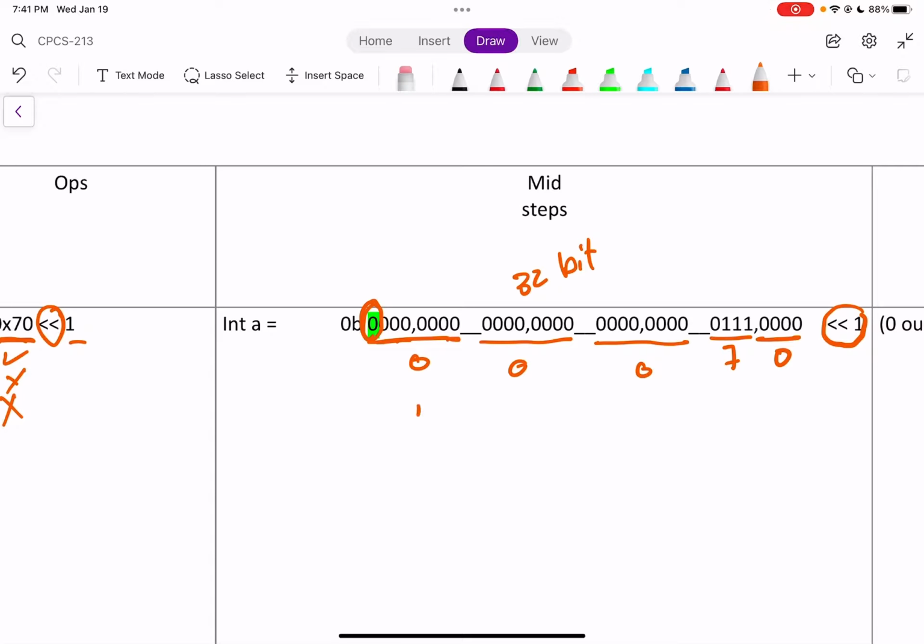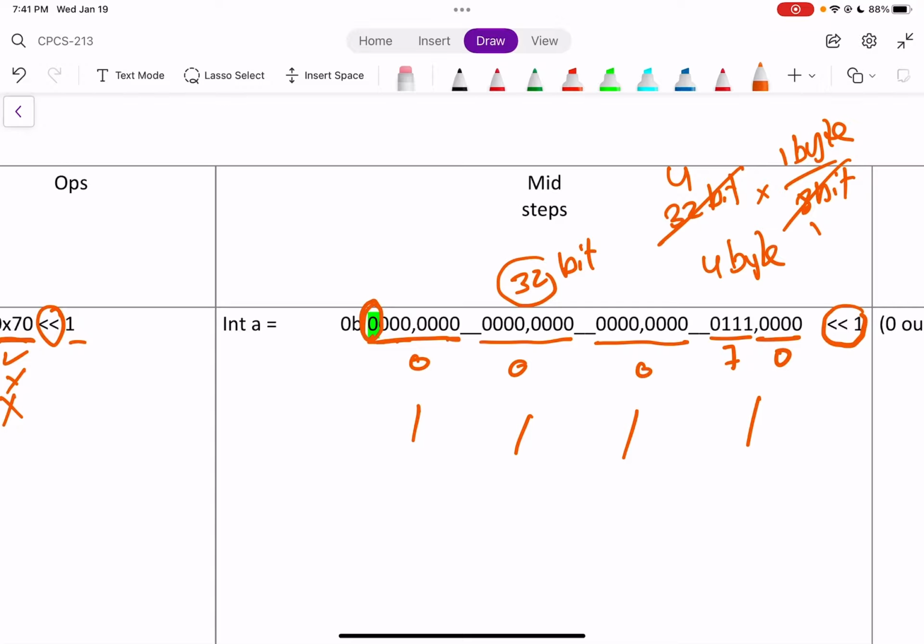As you can see, this is a 4-byte number, which is what int is in Java, and 4 bytes just means 32 bits. 32 bits over 8 bits per byte, and this cancels this one. It's 4, right? So you get this 4 bytes from 32 bits. Anyways, this is all distractions.